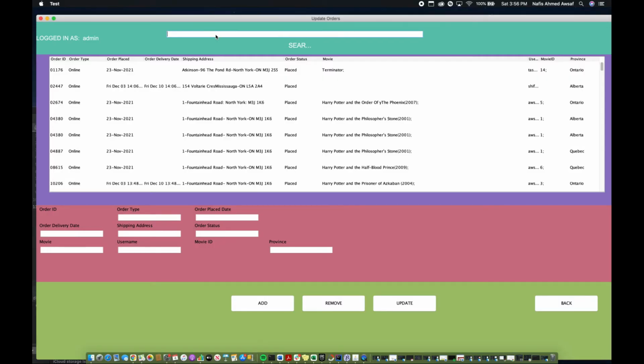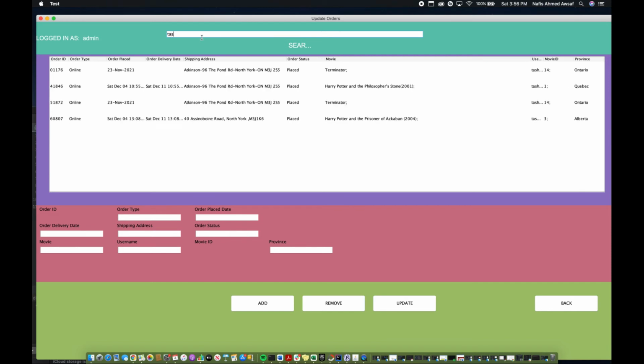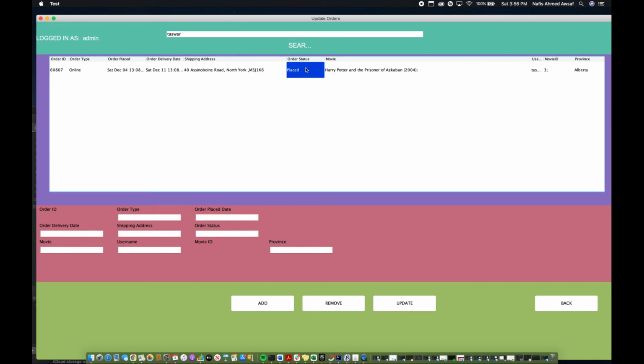Changing the order information, how about we change everything for a particular order? Let's say this order, and we'll change the type from online to store. You know what, let's keep it online. Place date 12/12/21, and the delivery date 12/3/21.